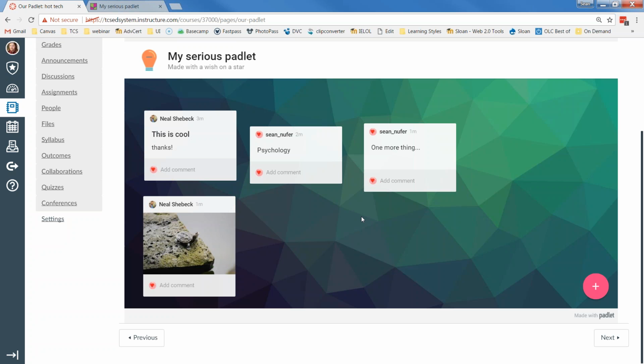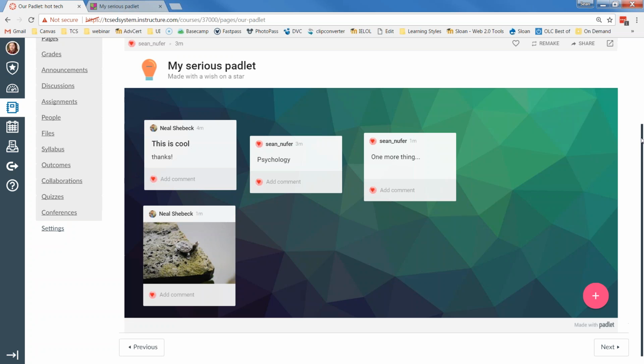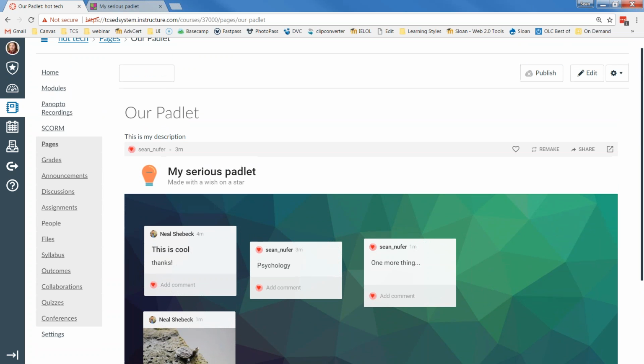So yeah, feel free to explore that further, and again, like the previous thing we looked at, it's a good way to get students interacting with each other. It's a creative way, I think, to get them sharing ideas with each other. And it's kind of like a Glogster, but it's more collaborative, I would say. But it is distinct as well because you're pinning things and sharing. I think of it as like Post-it notes. My desk is littered with Post-it notes grouped into different projects, and that's kind of how I think. And so Padlet is kind of like a virtual Post-it note conglomeration, like what I use.